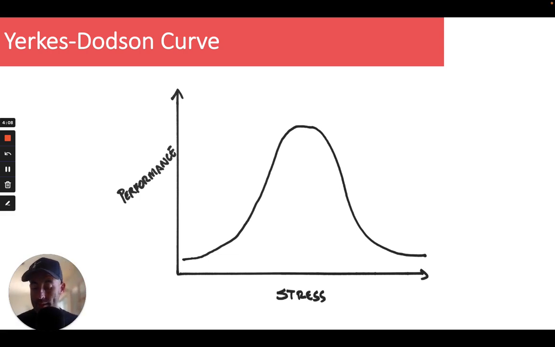My hypothesis is that the shape of this curve is different for every person, and the shape of this curve is a little bit different even within that person based on what task they're doing. It's also very likely to be affected by a variety of other things that are outside the scenario at hand.